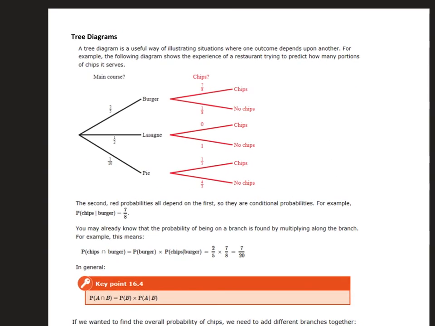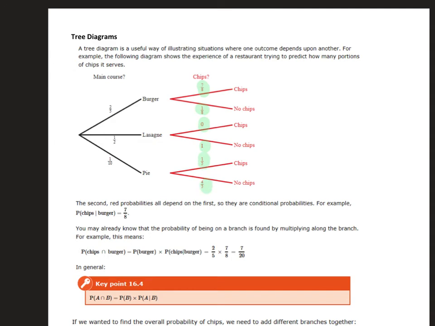Okay, and the last diagram that's helpful are tree diagrams. So you've seen these at GCSE. This is an example just on the screen now, where first of all we look at what options we have for main course. So you can see we've got a burger, lasagna, or pie, and the probabilities of what's happening. And then the second option is if the person wants chips, I guess. So you can see that probabilities here, if I hide them, are different for each branch.